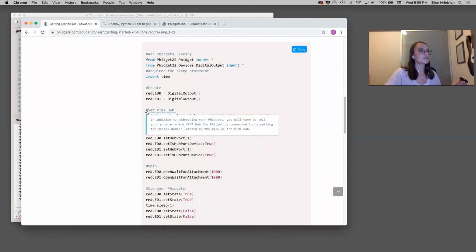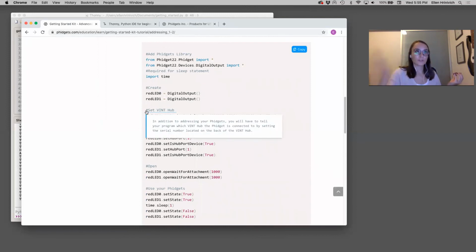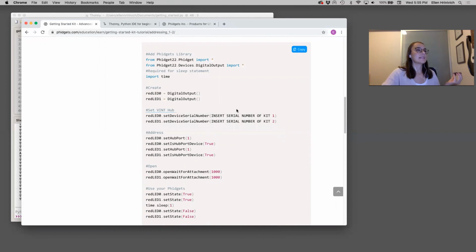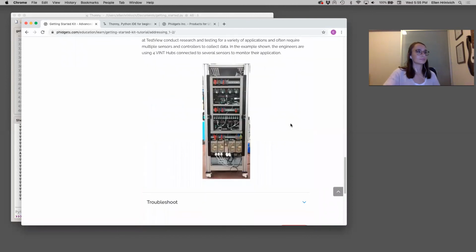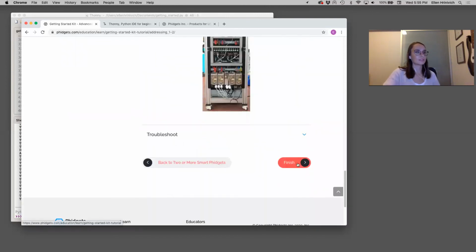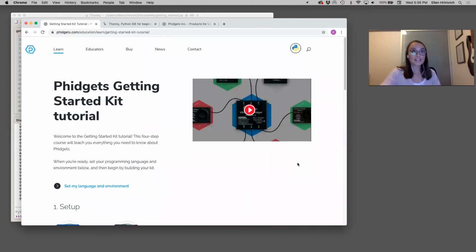The real difference for using one VINT versus two is setting the VINT as part of your addressing. The serial number on the back of your VINT will have to be inserted here, and that distinguishes which ports you're talking to, so which VINT you're talking to. And we have some applications. So those are the advanced lessons.